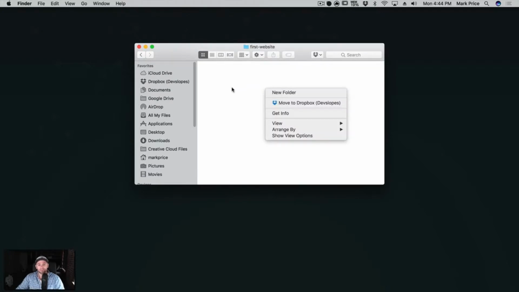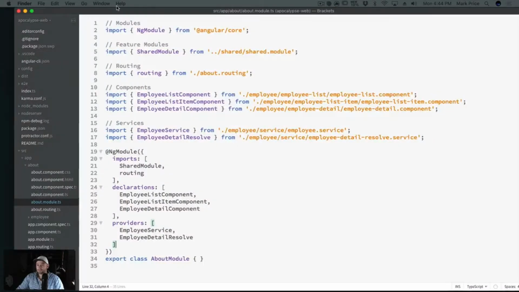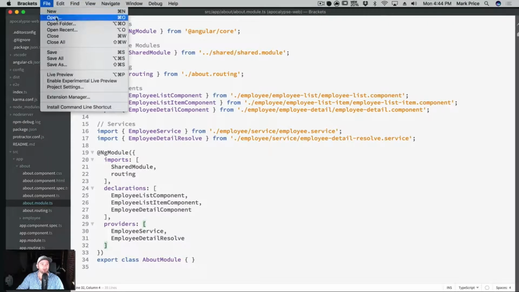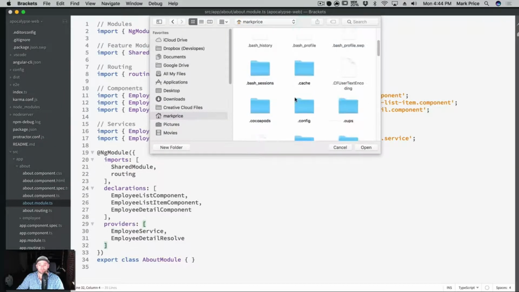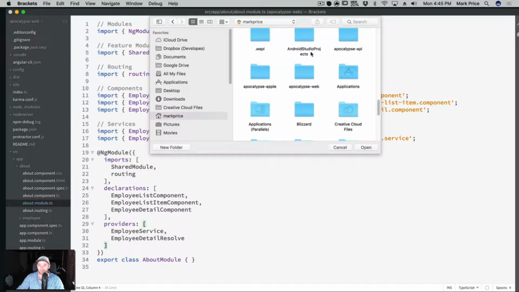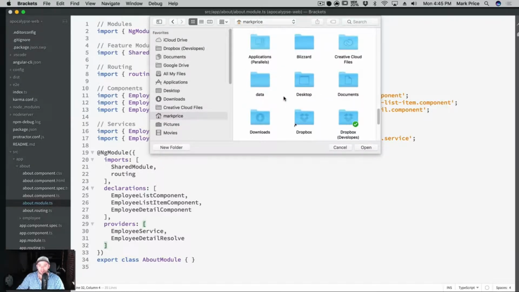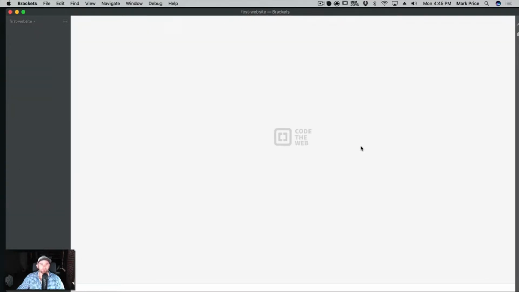And what I'm going to do is open this folder in Brackets. So let's go find Brackets. Okay, I've got another project open here. I'm just going to go to File, Open Folder, and we are going to go find what we just created. Goodness, I can see all these invisible files, which is why I'm seeing all this stuff here. And was it in Documents that I put it in? Yeah, sure enough, it was. Okay, Documents, Section 1, Code Recording, First Website. I'm going to open. Okay, as you can see, there's nothing here, so let's go ahead and create a new file.